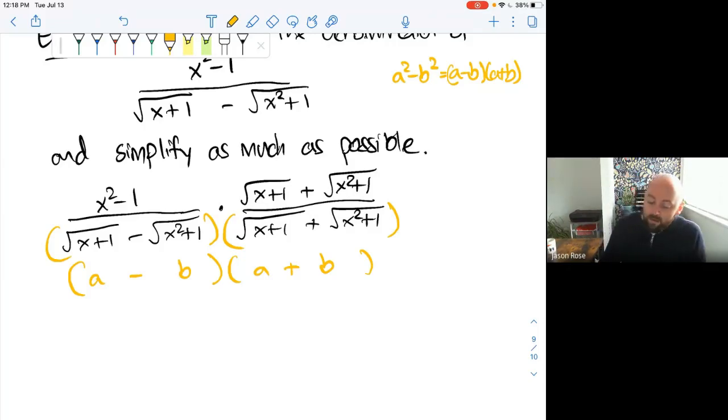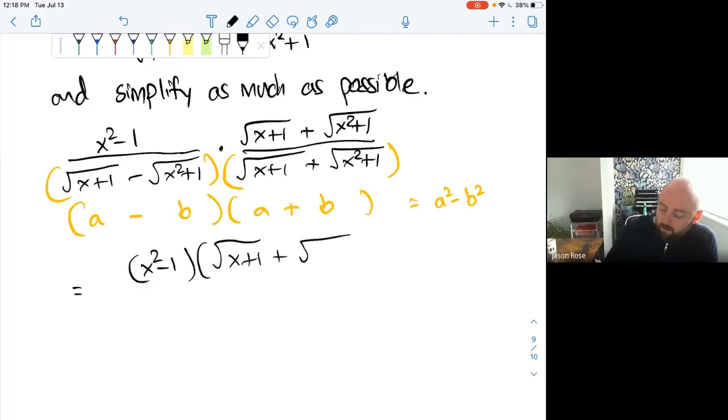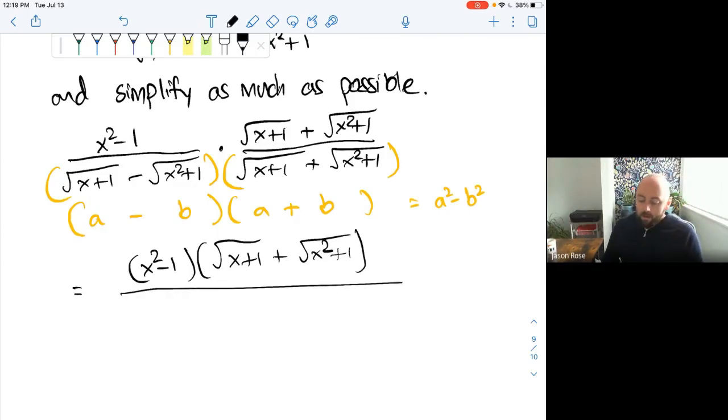I have created that. So I know that the answer I'm going to get from my comfort with the factoring techniques and formulas is going to be a squared minus b squared. So instead of doing all that multiplication out, the numerator is going to stay the same. Let me just write that out. Instead of doing all the multiplication, the first, outside, inside, last, I'm just going to take a quick shortcut here and say this is root x plus 1 squared.